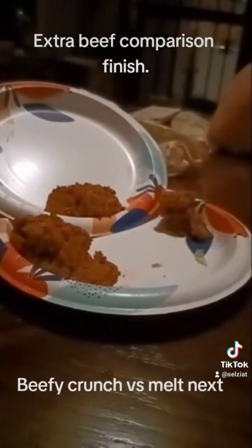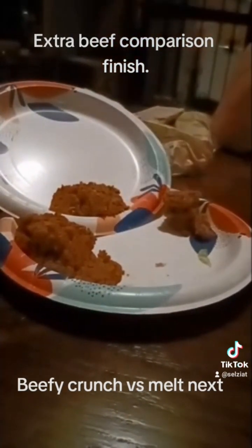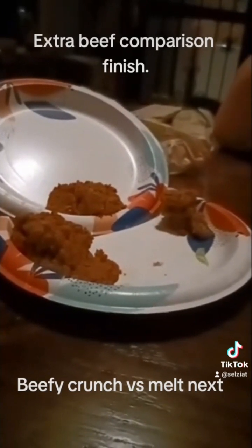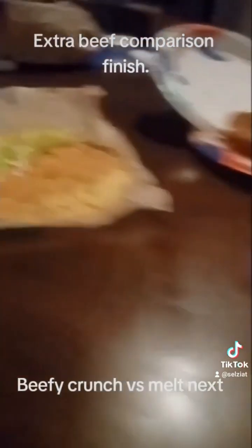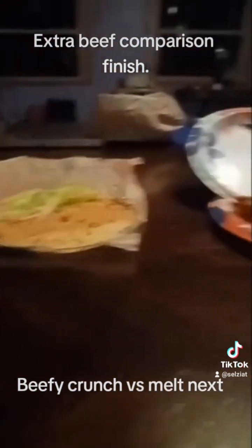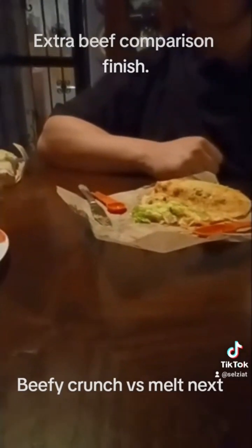But you're already eating the beef, though. Yeah. So clearly you want it. And going by the toppings, it doesn't look like you get any more toppings with the small than you do the regular. No, though. No. Actually, the regular looks kind of huge. And then the extra beef and the... Maybe you can get the extra beef.